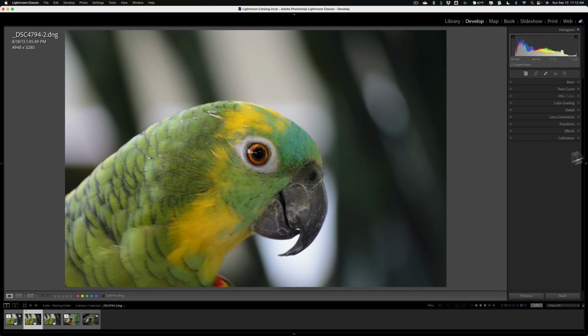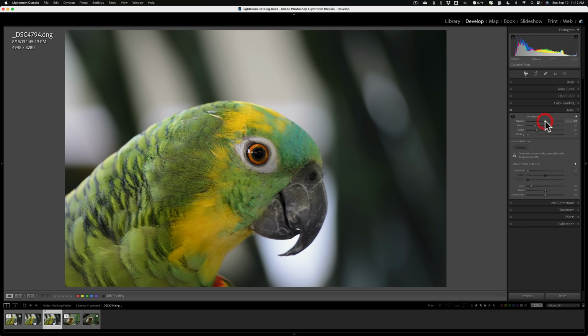After you're done in Photo AI, I could go to the Detail tab and I could sharpen it, and the sharpening looks better because it's not over-sharpening parts of the image. Like if I went to this one where it's real sharp in here and real sharp in here and here, if I try to sharpen those other parts, it is overly sharpened then in those parts that were sharpened by Photo AI. Now, of course, you could use masking and use a brush and just selectively sharpen the parts that are blurry if you wanted to do it that way, but that's a little more work. It definitely would work, though.